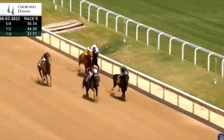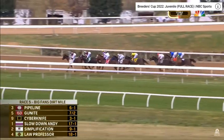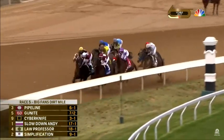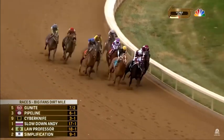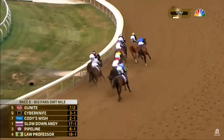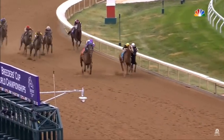And also going back to last fall in the Breeders' Cup Dirt Mile, I wanted to look at that one just for back in the day's sake, because he ran closer to the lead in that one. And it was a pretty strong effort. We know who came out of that was Cody's Wish, the winner. And of course, a stud horse like Cyberknife, who had won the Haskell that previous year. So both of those were really good, and he was right there with them both. So he's cut back to more of a sprinter role than the BC Mile, so I think that should do well for him. And Cody's Wish, we all know what he's turned into being.